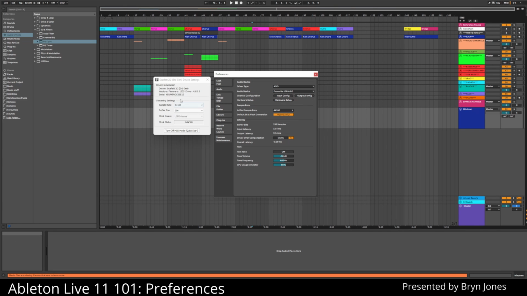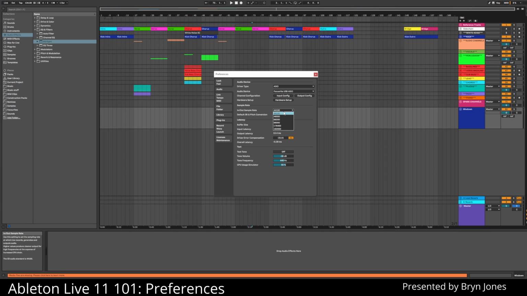We can go into hardware setup, and basically that's just going to show us a little bit of information about the firmware for your USB device. So you can see here, that's my device, nothing special. Down here is the sample rate, which is basically how many samples are being sent in and out of the USB device. We can increase this to a lot higher. However, what this ends up doing is it does slow down your computer because it's sending more data through that USB slot. So it means ultimately that you're using more CPU through Ableton.